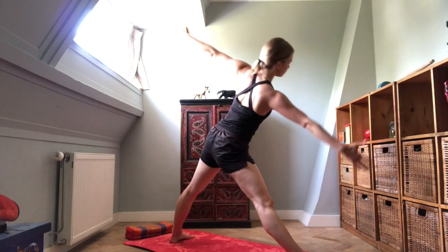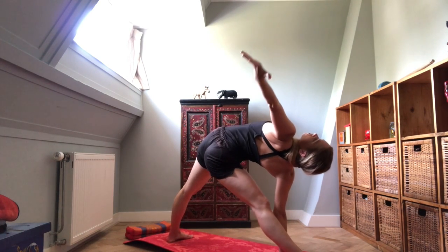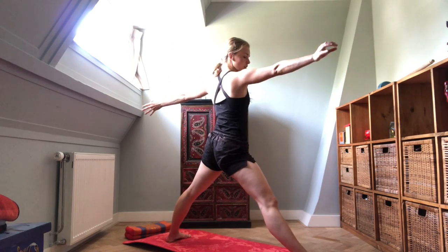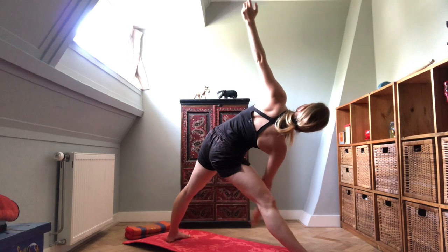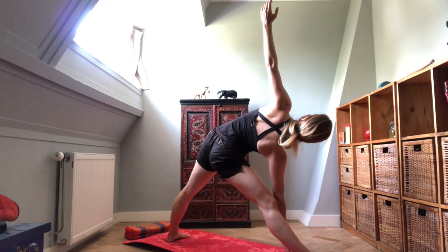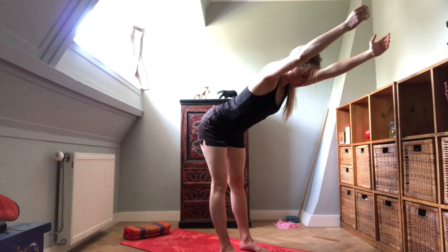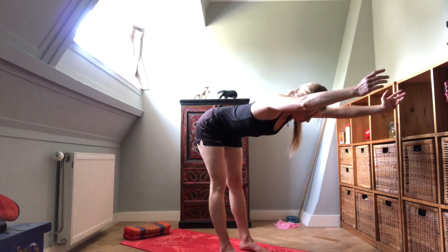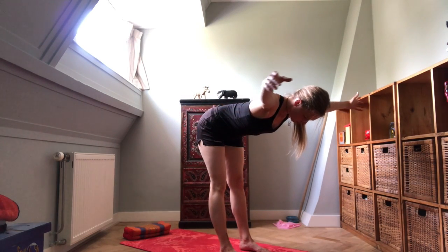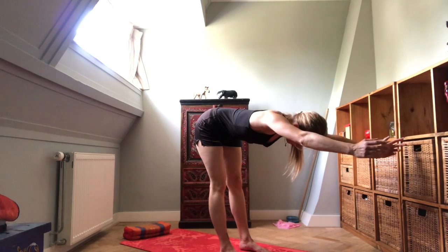Here is an example of how to use gravity. You can go into Trikonasana and just dump into it, collapse toward the floor and go into your end range of motion, or you can go there carefully — making sure you're not dumping any weight toward the floor, not supporting yourself on your arm, but instead your hamstrings are working really hard the whole time, and so is your side body. The same applies to forward fold: instead of using gravity to go as low as you can, you resist gravity while stretching your hamstrings, so they have to work really hard to support you.